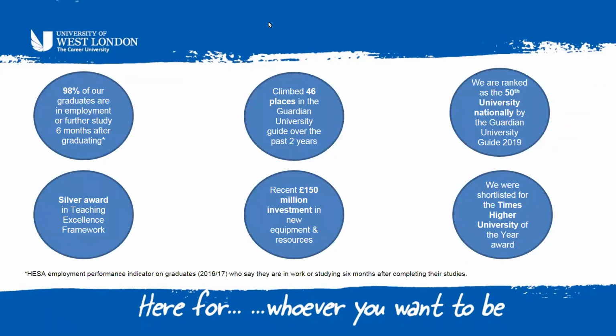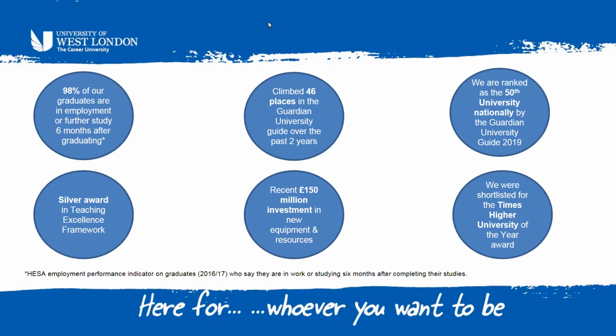I've just put here some of our key stats that I'd like to go over with you. We're really proud of these, and the increase in a lot of these figures I think is important to note. So we have 98% of our graduates in employment or further study 6 months after graduating. We've climbed 46 places in the Guardian University Guide over the past 2 years, and we were ranked the 50th university nationally by the Guardian University Guide in 2019.